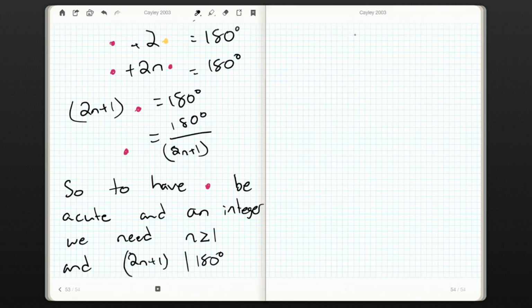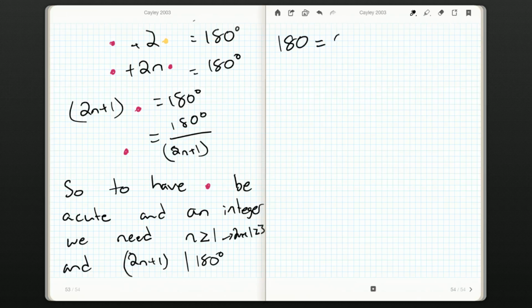So now we need to sit down and figure out, okay, how many odd factors, so this would be 2n plus 1 greater than or equal to 3. How many odd factors greater than or equal to 3 are there for 180 degrees? So we analyzed the problem at a geometric level. Now we just need to count. Now 180 degrees, that's got a factor of 2, so that's 2 times 90. So it's 2 squared times 45. 45 is 9 times 5, so that's 3 squared times 5. So I've written it in its prime factorization, prime decomposition.